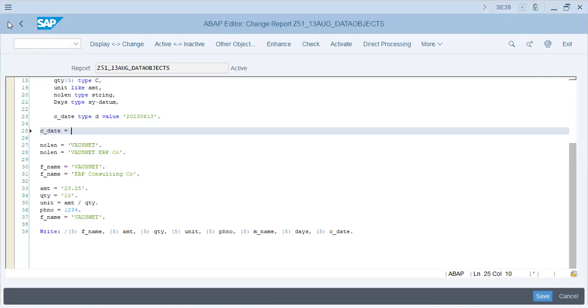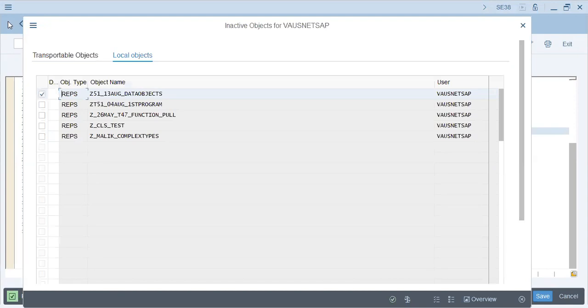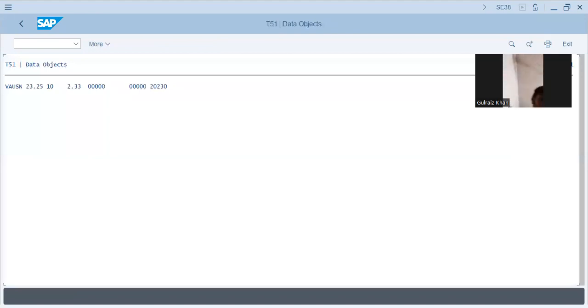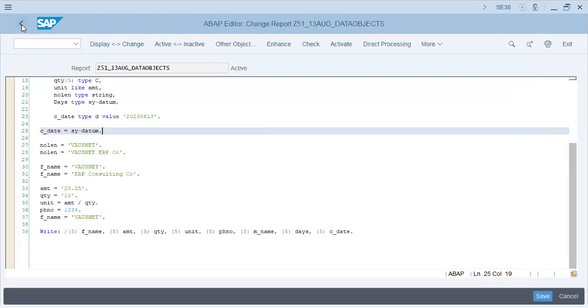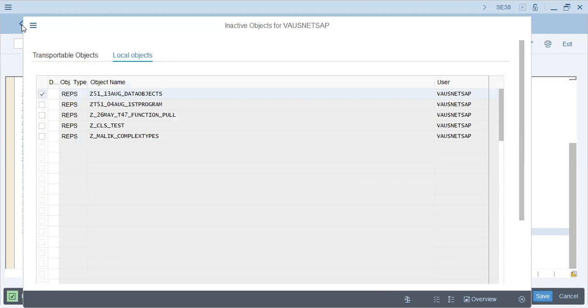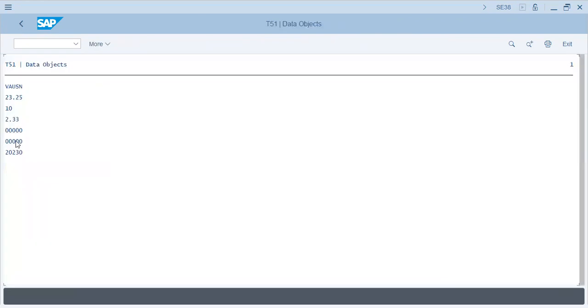C underscore date is equal to sy-datum. Activate.